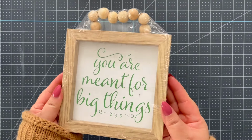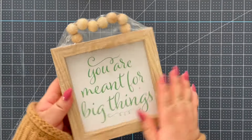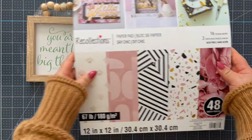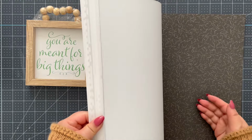Today I have a couple more Valentine projects to inspire all of you. These can be created for personal decor or as Valentine gifts for someone you love. Alright, let's get started. For project number 1, I am using this pretty little wall decor from Dollar Tree.